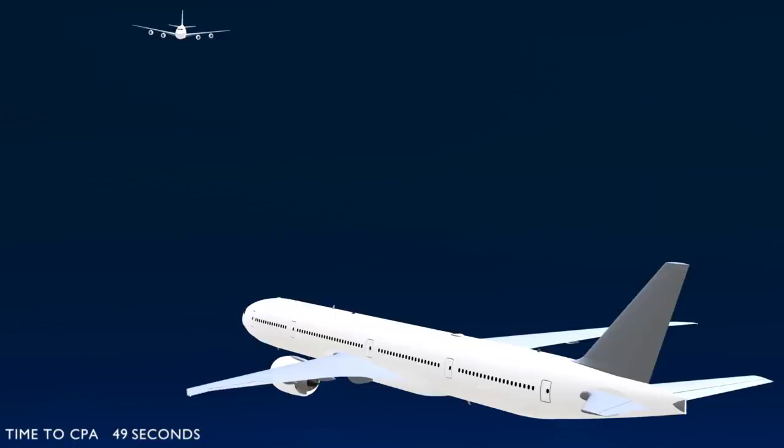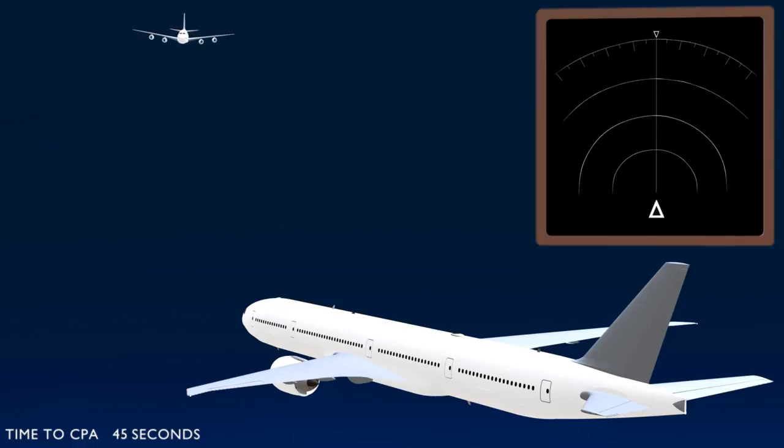If both the aircraft continue on the same flight path, with 45 seconds to go, the TCAS issues a traffic advisory. "Traffic." And the traffic is displayed on the navigation display. Amber dot indicates the aircraft, and the +05 indicates the traffic is 500 feet above. In traffic advisory, there are no maneuvering instructions. It just draws the attention of the flight crew to an incoming aircraft.